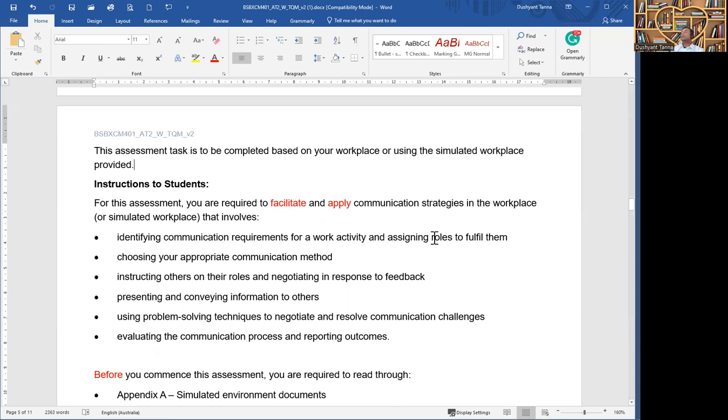For this assessment, you are required to facilitate and apply communication strategy in the workplace communication that involves identifying communication requirements and assigning roles to fulfill them. Then choosing your communication method, instructing others on their roles and responsibility, presenting information to others, problem solving and evaluating communication process and reporting the outcome.